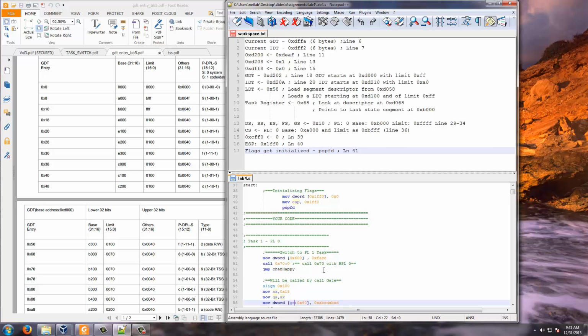So what we do in our code is as follows. Let us go step by step. Now I am at PL0, and I have to move to PL1. Before going from PL0 to PL1, just to say that I have reached there, I move 0xB600 into it. Why B600? Because DS is B1000, so B600.